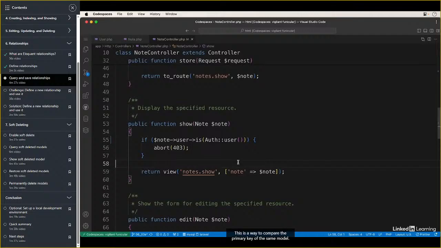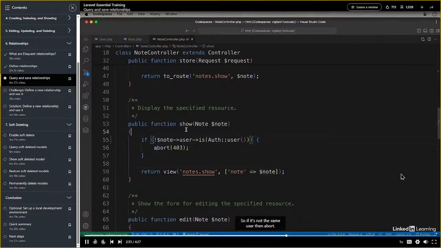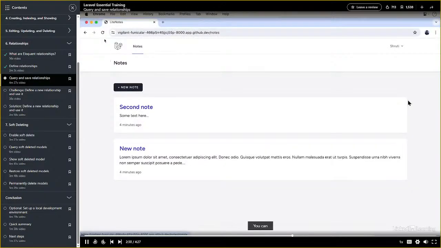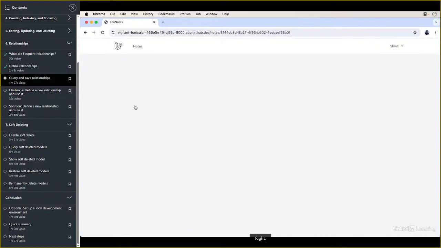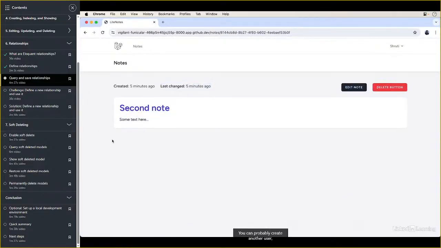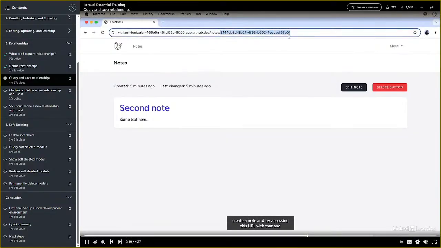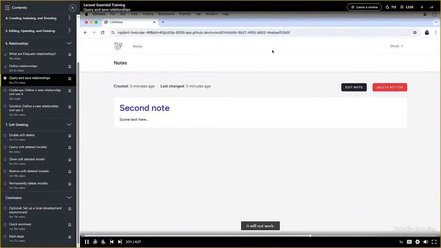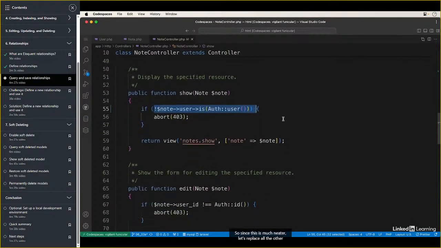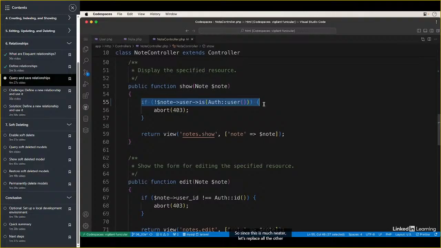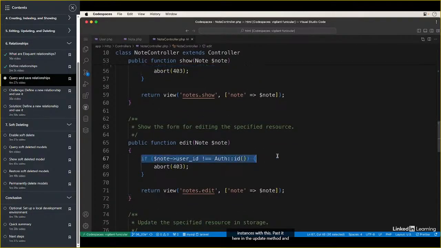This is a way to compare the primary key of the same model. So if it's not the same user, then abort. Let's try checking this also. You can refresh and view this. Right, it's working. You can probably create another user, create a note, and try accessing this URL with that, and it will not work. All right, so since this is much neater, let's replace all the other instances with this.